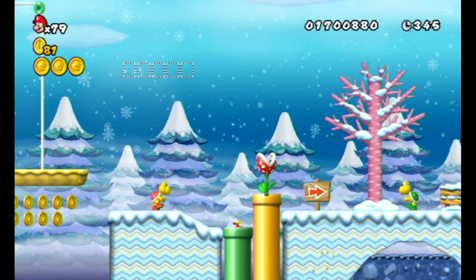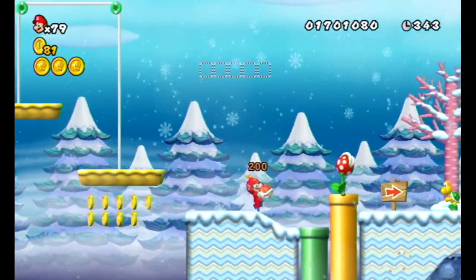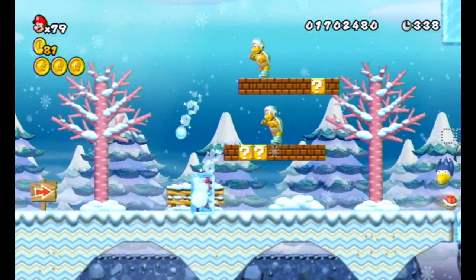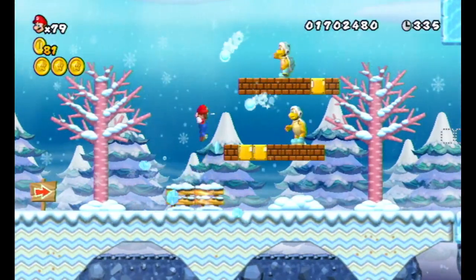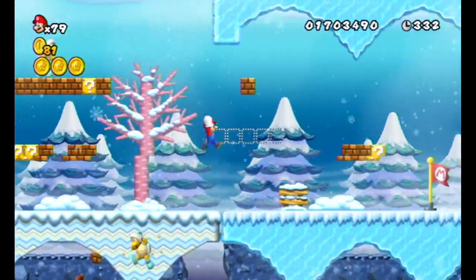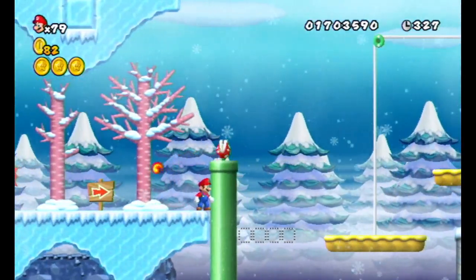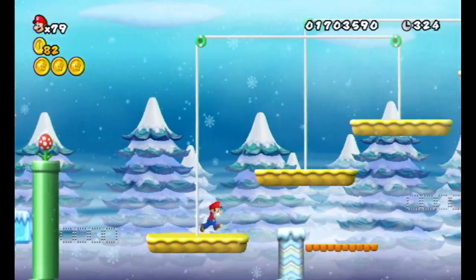Wow! Can we do this without the secret exit? Wow, I think we can. Thank you, Scowo, for making this completable without pressing the switch on the other side of the world map in World 3.